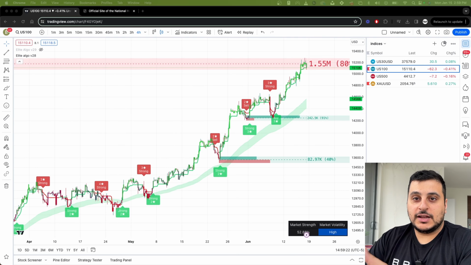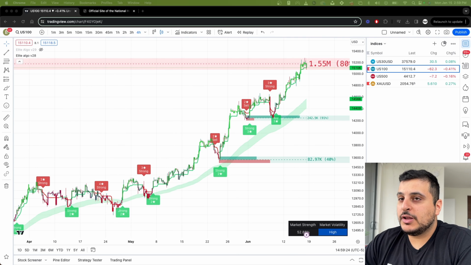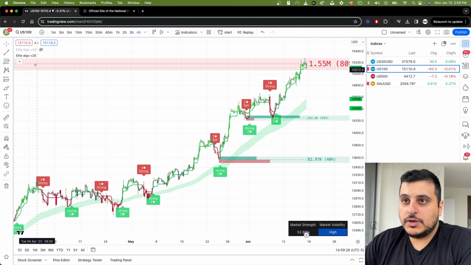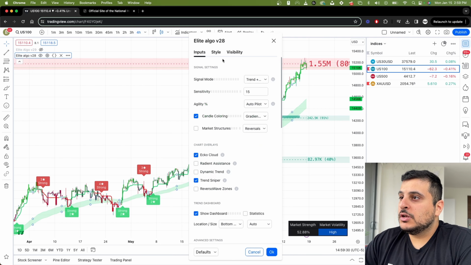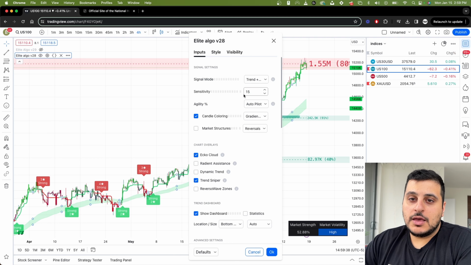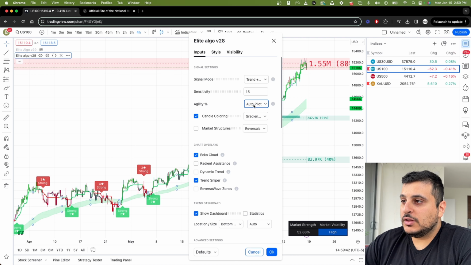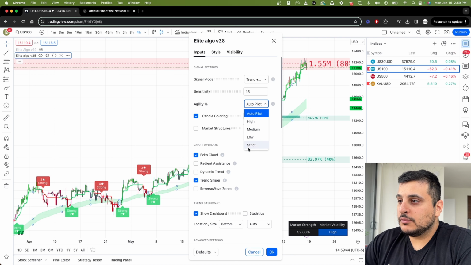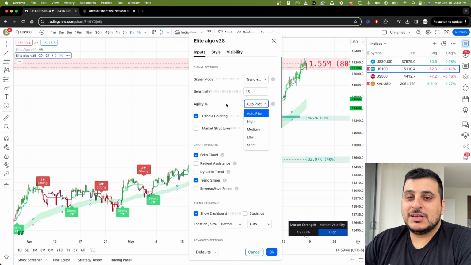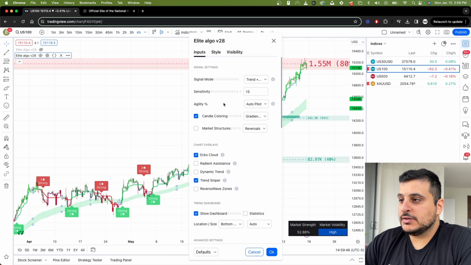All right, guys, so for the settings for this strategy, it's extremely important that you guys have the same settings as me. So let's go ahead and do that right here. So what you want to do here is go into the settings page. It's going to look like this. You want to have it on trend plus AI, and you want to have it on sensitivity between 10 and 20, guys. I like having 15. It's a nice middle ground for me, but you guys can choose whatever you like and whatever you prefer. For the agility, I keep it on autopilot, but you guys can play around with that as well and see what gives you the best signals that you'd like the best on your charts here.